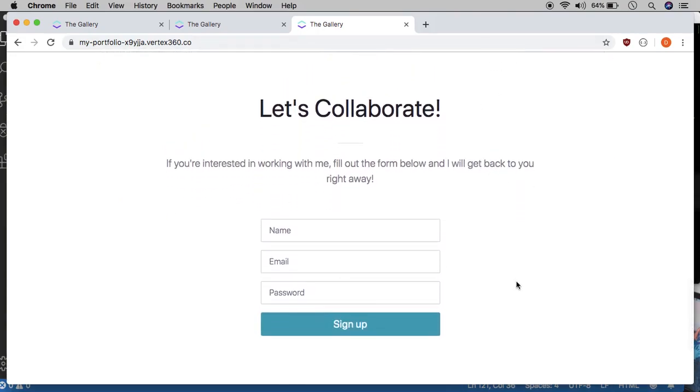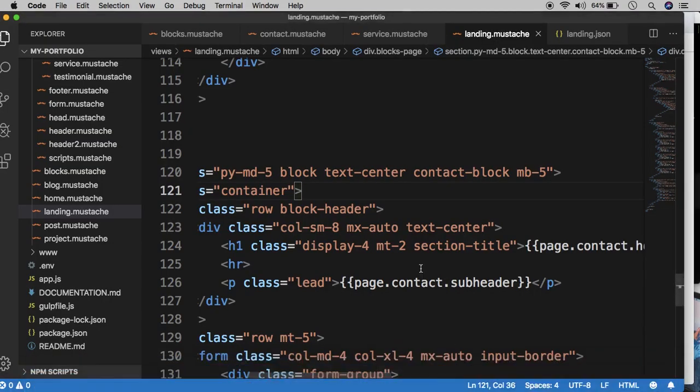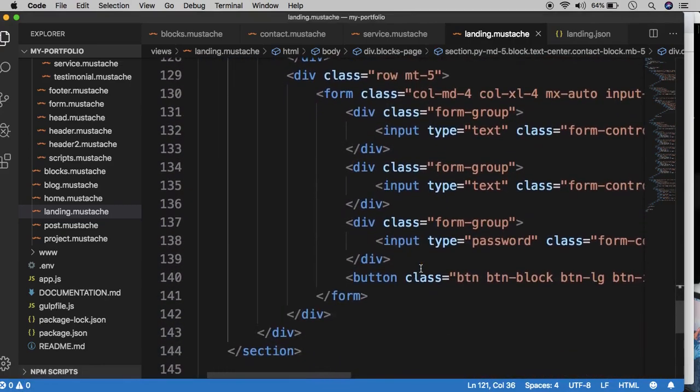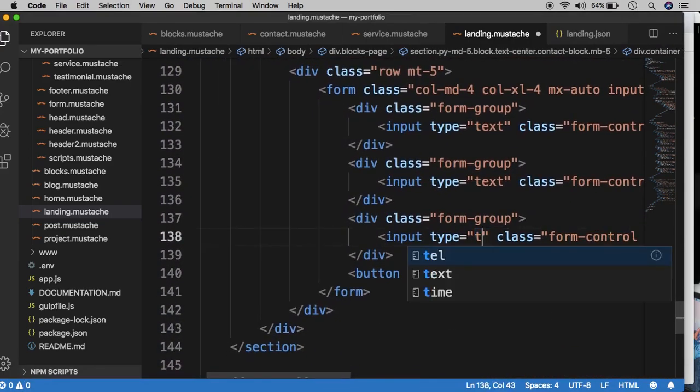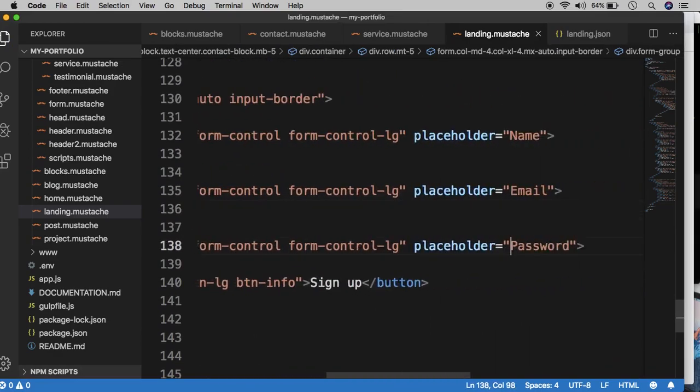Okay, and I'm going to make a quick change here. We're going to do name, email, and instead of password, because this is not a sign-up form, it's going to be name, email. Make that into a text input, and then I guess message will be what we go with here. And we're going to call that send.